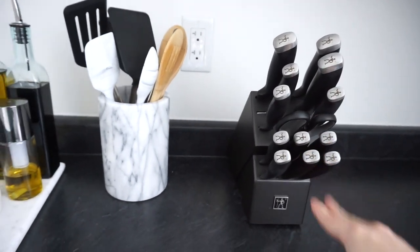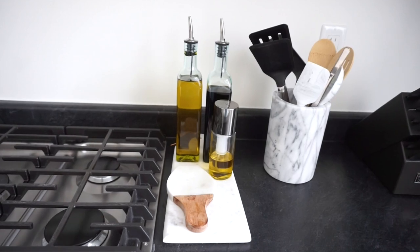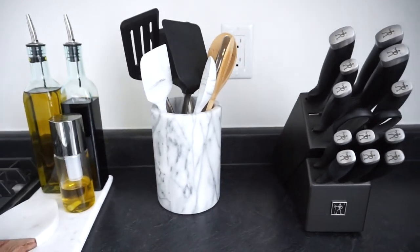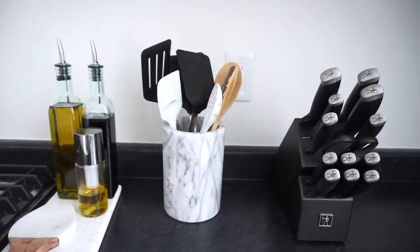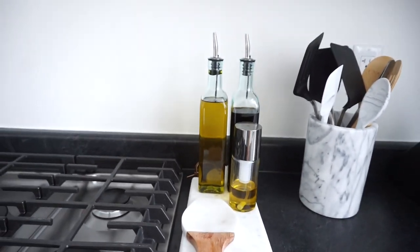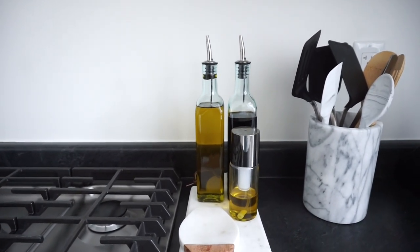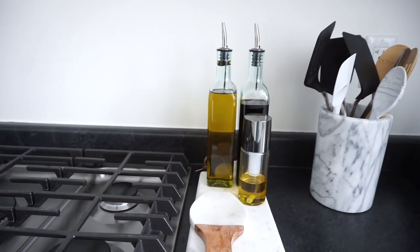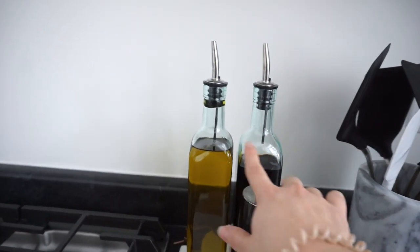Moving on - I got my knife set which also comes with scissors. I will link them down below. The knives work really well and you don't have to sharpen them; it comes with all the different knives that you need. I'm obsessed with this utensil holder - it's also real marble and you could also use it as a wine chiller, but I'm definitely keeping it as a utensil holder. This is also from my fiance's mom and it literally matches perfectly with the little marble centerpiece on the island. I got a lot of these recent pieces from HomeSense, which I think is pretty much the equivalent of HomeGoods in the United States.